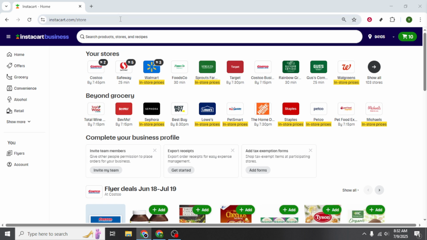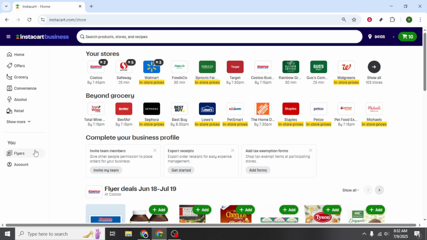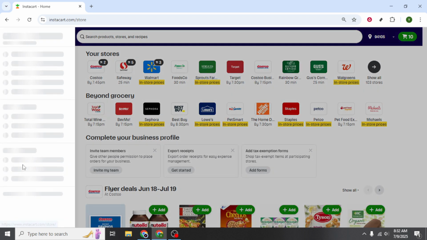To start off, open the Instacart app on your device or log into the website through your browser. Once you've successfully logged in and find yourself on the main page, head over to the bottom right corner of your screen to locate the Accounts tab. This is where you'll begin your journey to solve any order-related mishaps.